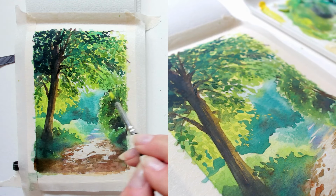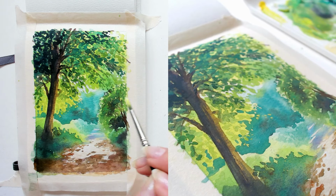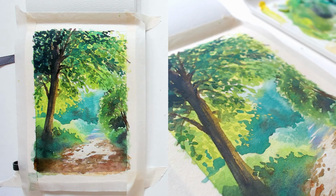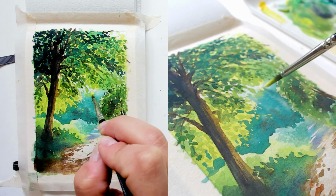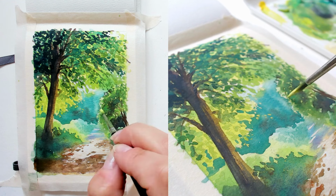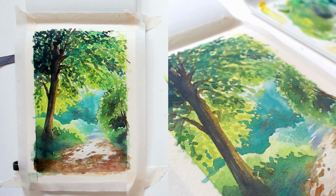Trying to keep the shapes organic. I don't want to make perfect little circle dots. I want a little bit of a random shape. Okay, so I'm going to go anywhere we have that rim lighting, maybe even in the edge of this one, and add a couple highlights there.